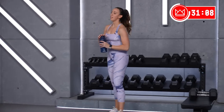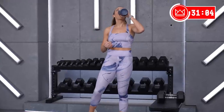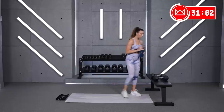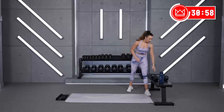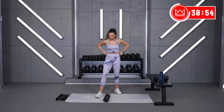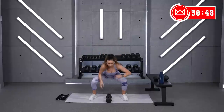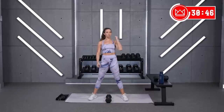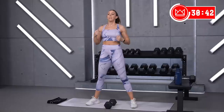We've got alternating front squat tap downs. And then an overhead tricep extension. So in 15, you're gonna have one dumbbell here in the middle. Okay, you're gonna grab it, come up, front squat, put it back down. Okay, switch. Grab it, front squat, put it down. Continue switching, okay? Let's go in 12.